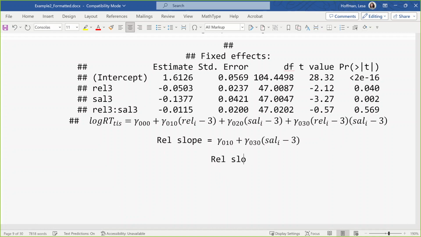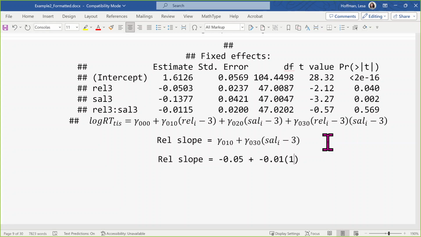So then if I put some numbers in here, let's say this one is -0.05 plus -0.01, like that. Let's say that I want salience of 4. What number do I put in here in the bracket? If I want the relevance slope, I need a 1, right? So if I do the math then, the result is a slope of -0.06, within my adding capabilities, right?